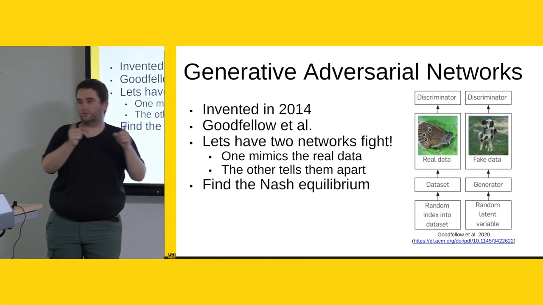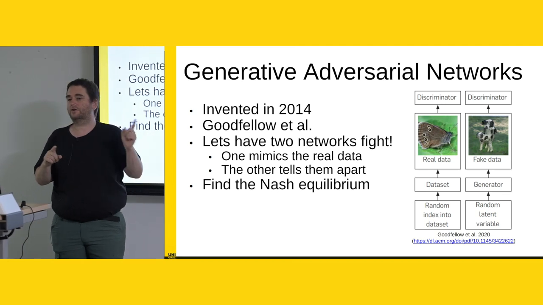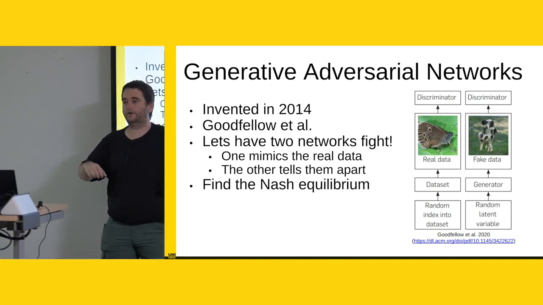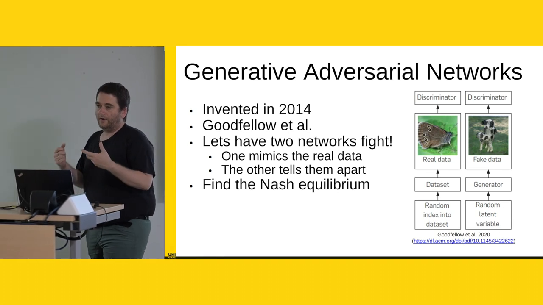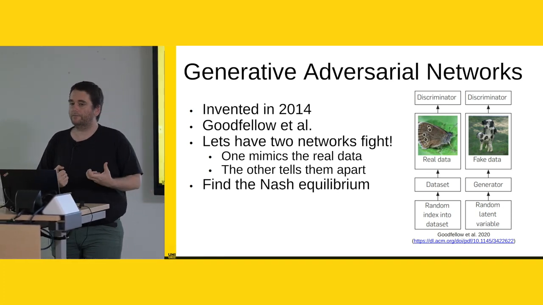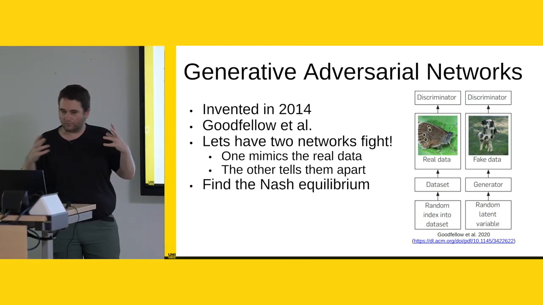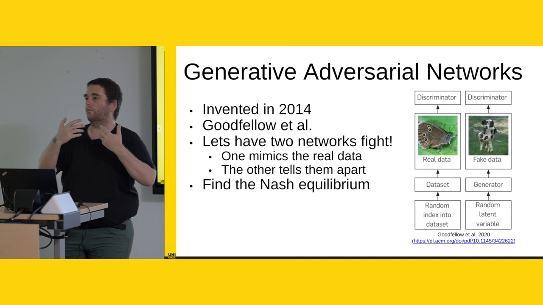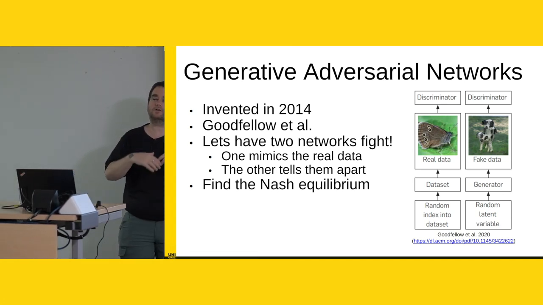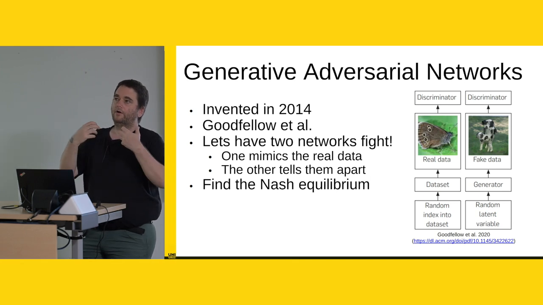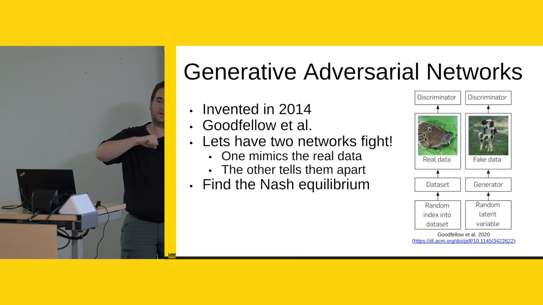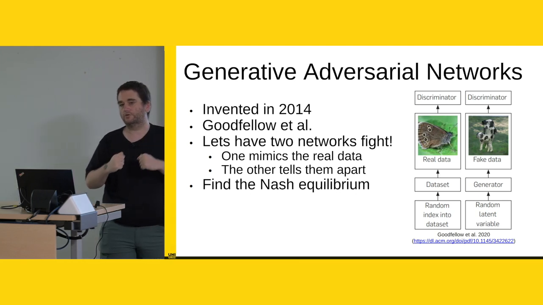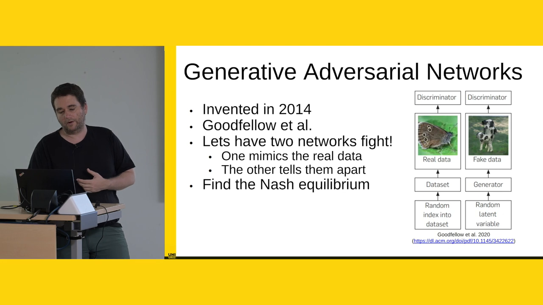So the loss for the generator is how good was the discriminator, right? So we have one model that discriminates between a real and a fake sample. We have another model that produces the fake sample. And the idea is that they fight it out, right? This was actually mathematically formulated as finding the Nash equilibrium, which comes from game theory, and it would be roughly where two things can converge such that they're kind of stable, right? So when you have two things fighting, according to game theory, they converge to specific values. That's the Nash equilibrium.